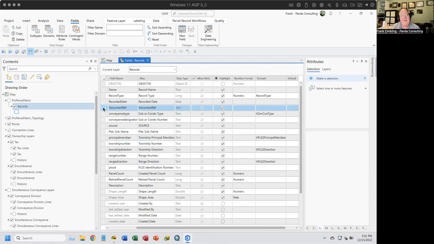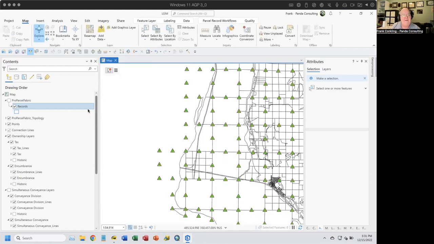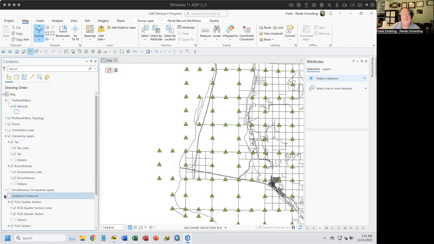Now that we understand how this is structured in here, let's go look at the initial pulls and show it in demonstration. So what I have is my ownership layers turned on. Everything else, just to let you know, is turned off, so you're not seeing any of it. So I'm only going to be working on these two.